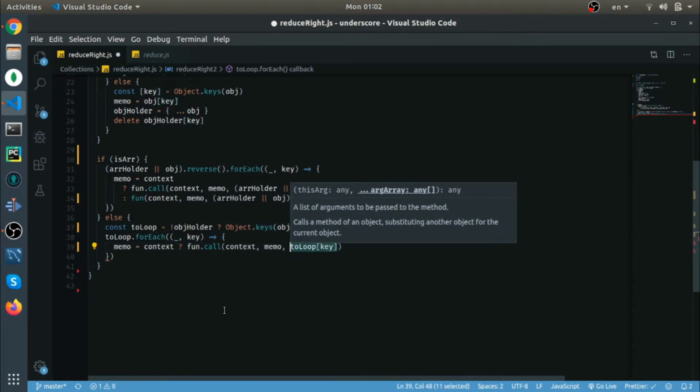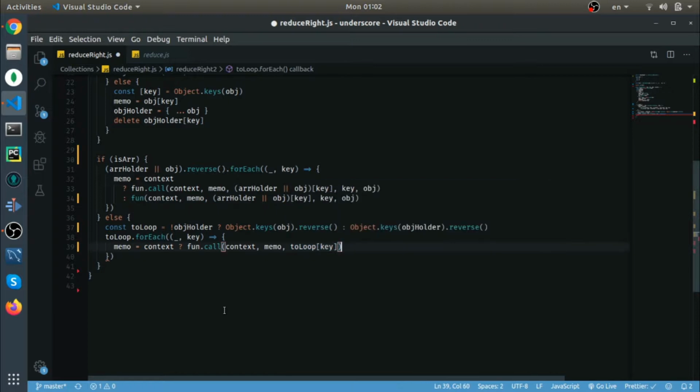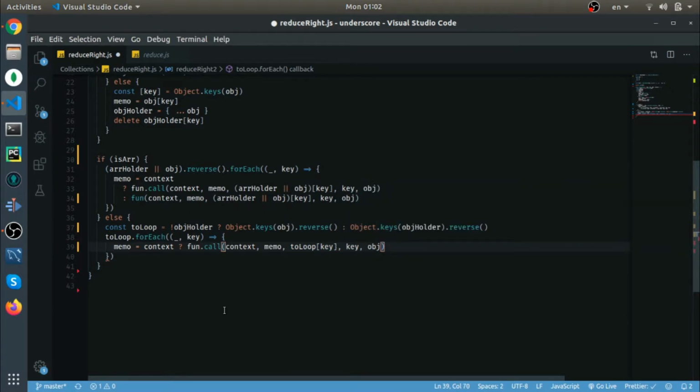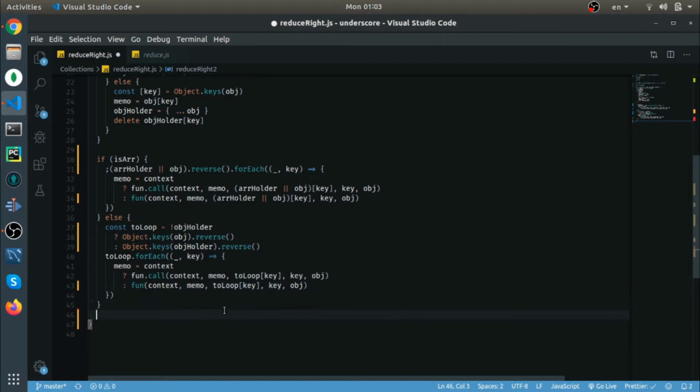So this is the current key. Then the key, then the object. Else I'll just call the function. At the end, I'll just return memo.